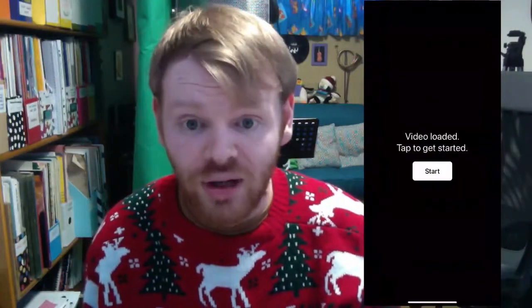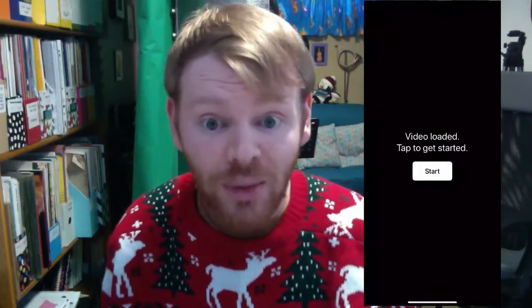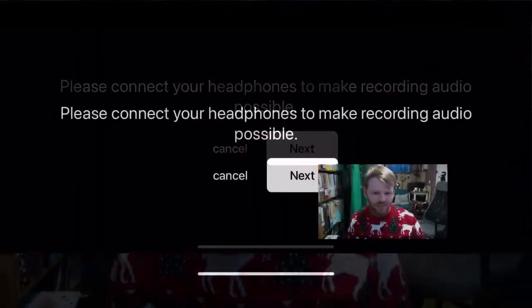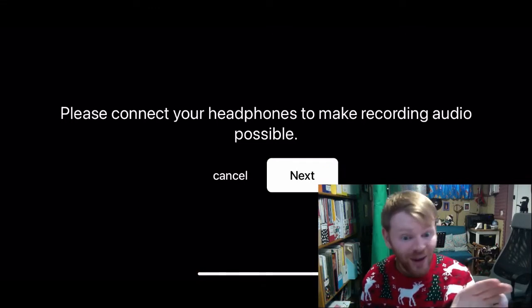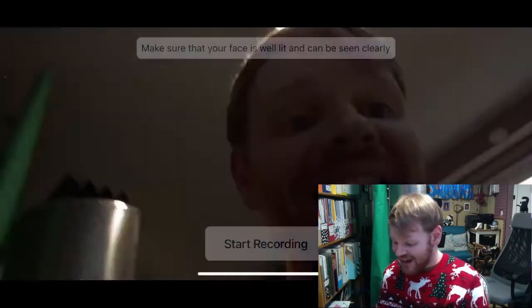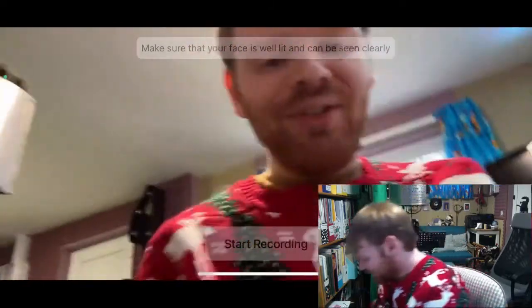Can you see it? That's Helen playing the piano. It's like the one we saw in WhatsApp. So here we go. I'm going to press start. You're about to see me through the phone, so I'm just going to make that window nice and small. So I'm going to press next. There we go. You can see me through the phone now.